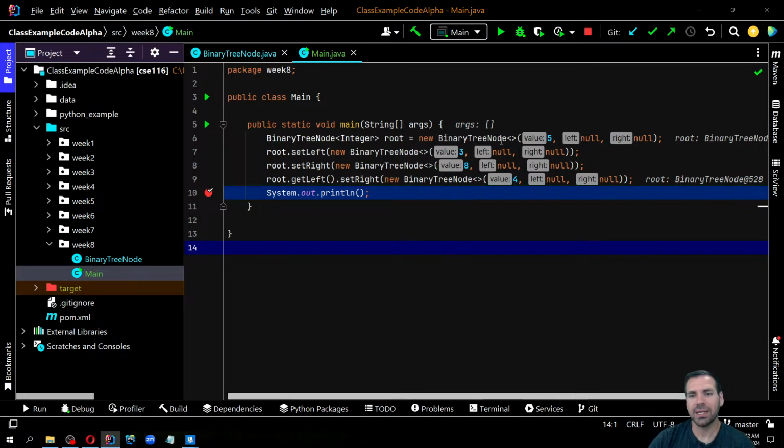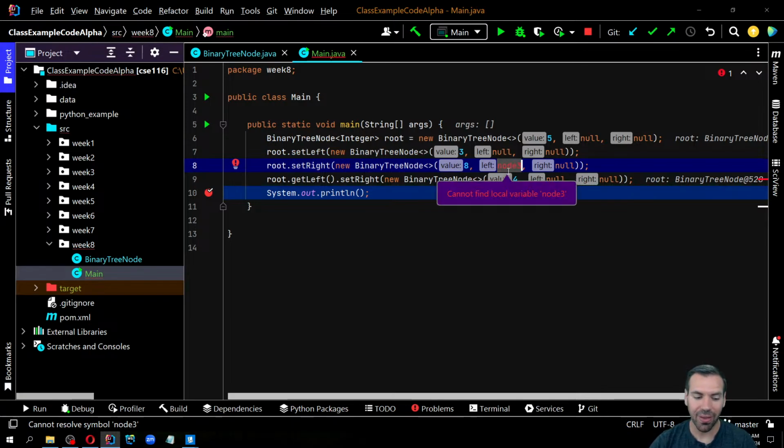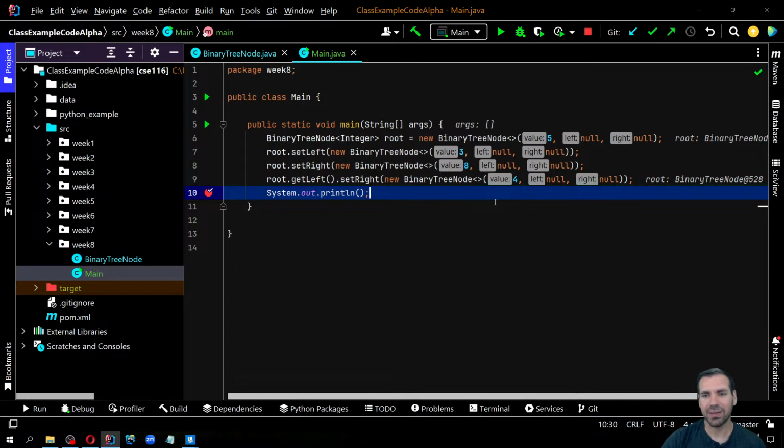So this is a different way to set up the tree. In the sample quiz, I set each binary tree node equal to variables, and then instead of setting all of my constructor values to null and then replacing them, I would have something like node 3 inside the constructor call. Makes things a little more clean for the quiz. I probably will do the same thing on the midterm, just because I think it makes a cleaner memory diagram. But I'll show a different way here. I'll use the getters and setters and just have a whole bunch of getter and setter calls. It's going to be a pain.